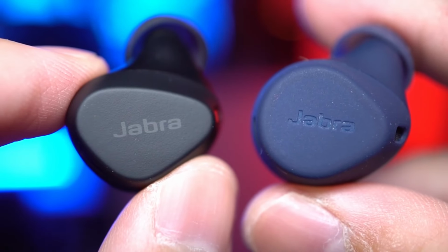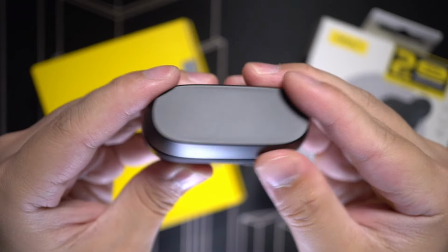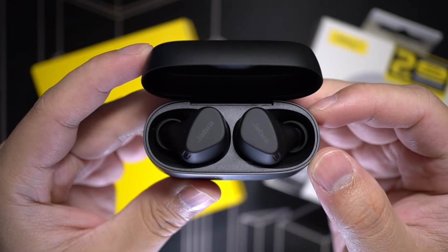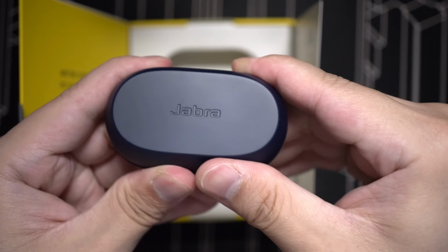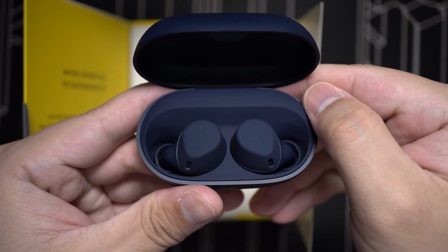When comparing them to the 7 Actives, the Elite 4 Actives are noise cancelling earbuds that are actually very close or similar to the 7 Actives. For example, they are rated IP57 just like the 7 Actives, and they've got almost as much battery life at 7 hours in the buds and 28 hours with case, compared to the 7 Actives' 8 hours in the buds and 30 hours with case. So it's only a very small difference.